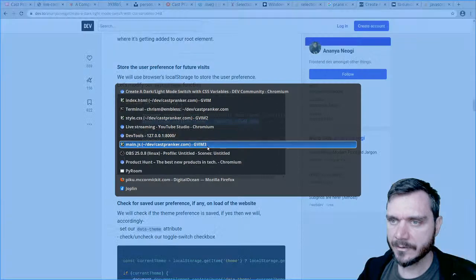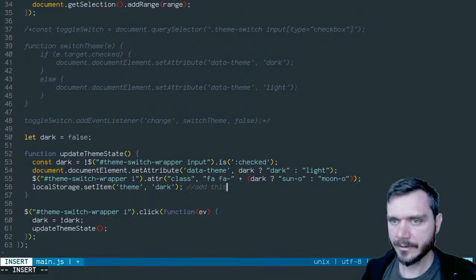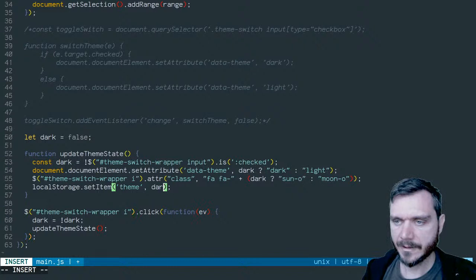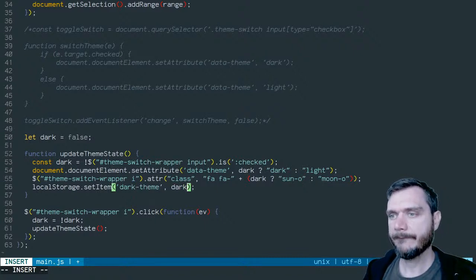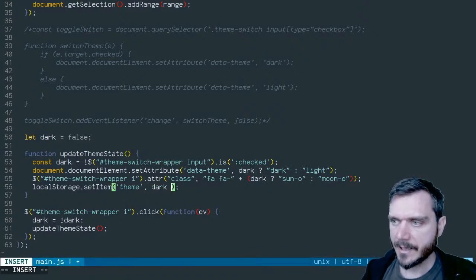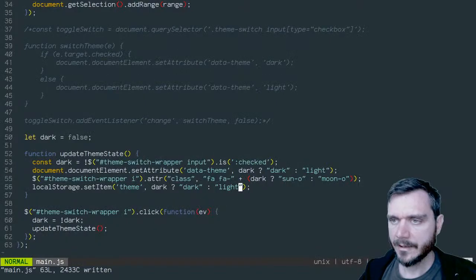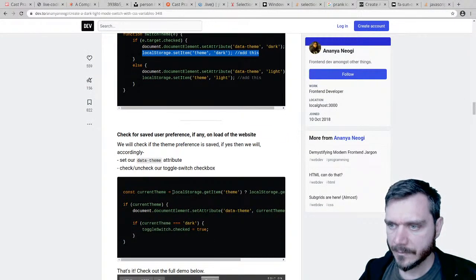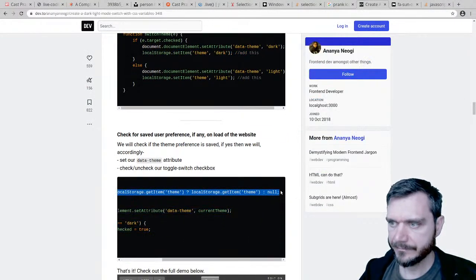So we'll put that in here. Stick with what she does. So dark or light. And then at load time, localStorage.getItem theme.